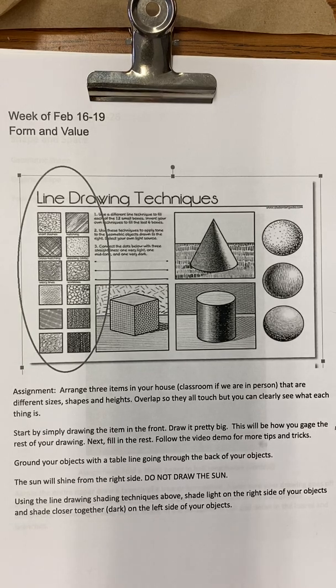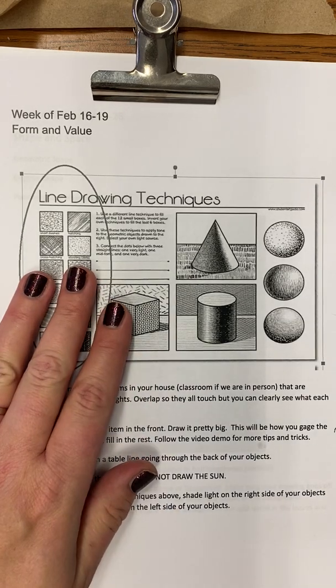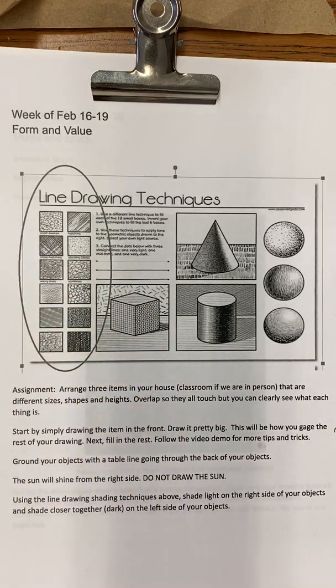Hi everybody, we're going to be talking about drawing a still life today, 3 different objects. Here's the next page of our packet. I'm going to show you how to do this assignment without your packet, because if you have a packet, you're just going to need a blank sheet of paper anyway.